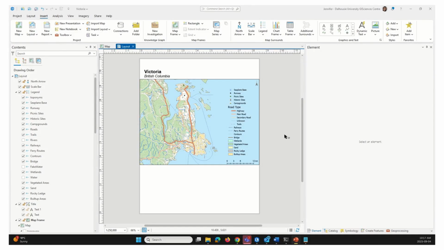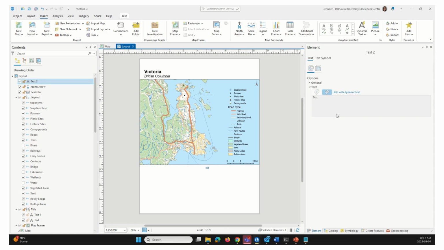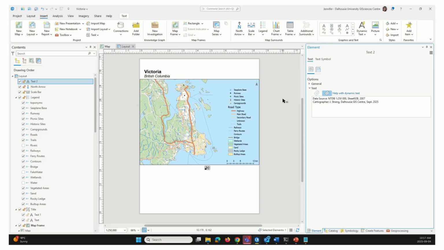Now we're going to add some credit and source information. To do that, again, you need to be on your layout view here. Again, under the Insert tab, we're going to add that straight text again. So then I'm going to click on my map where I'd like to add it. Then I'm going to click in my box or double click inside my box, and I'm going to type in what I wanted. Just to keep things moving, I've actually just copied it in.